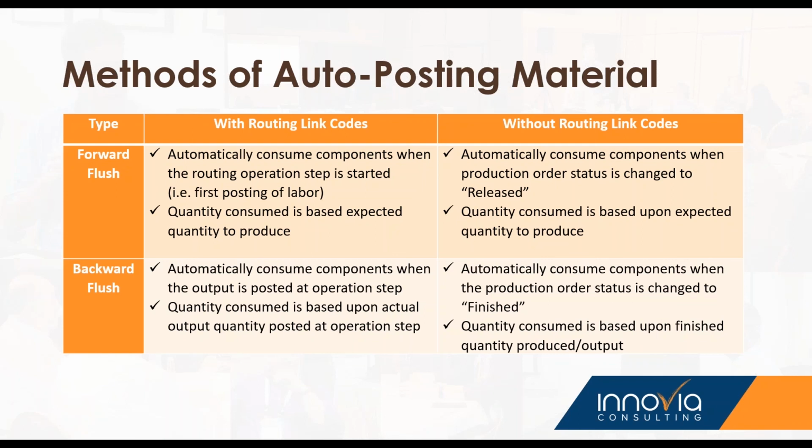Hopefully that makes sense to everybody. And there's ways to handle that. So in your discussion, as you're setting up your bills and routes, there's a timing on when you send that requirement to planning. Because if I put it all on the last operation, we use that routing link code and we attach the last operation. If my production order is on the floor for 3 days, and that last operation doesn't start until that 3rd day, it's going to tell me I need all the material on the 3rd day, which is 2 days too late. So there's some consideration of how you set that up to make sure you cover that.